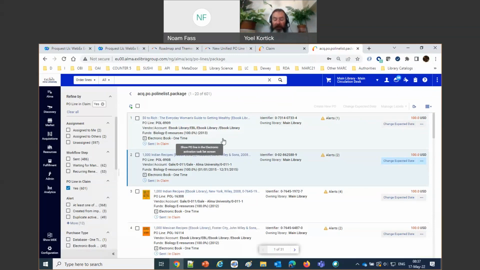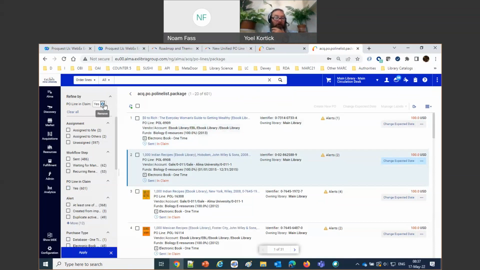Then you can use analytics to start managing it. It's also possible here to add labels, another way of categorizing purchase order lines, and that too can be done in batch, we'll say, or by choosing multiples and manage labels.